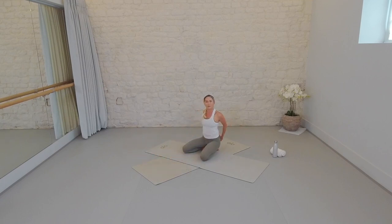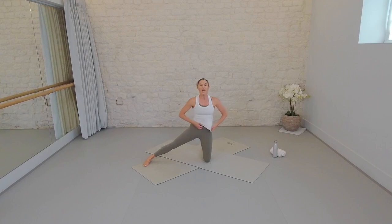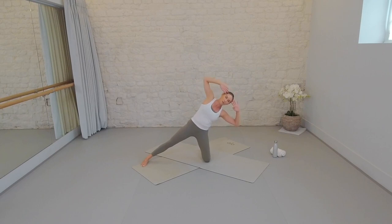Take your hands behind you, and as you do so, kneel up. Now, if you have sensitive knees, pop a towel underneath. Let's send the left leg wide. Push your hips forward and draw your abs in. Fingertips to temples. We're gonna go all the way down and halfway up. It looks like this. We're down, we're up.